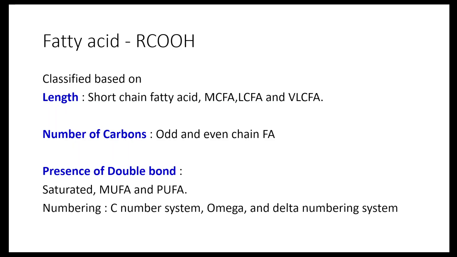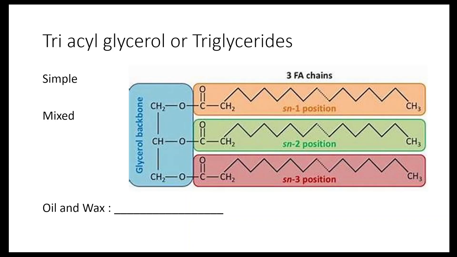Fatty acids can be saturated or unsaturated, having double bonds. Unsaturated fatty acids can be MUFA — monounsaturated fatty acids — or PUFA — polyunsaturated fatty acids. There is a separate numbering system called the C numbering system, going from right to left, and the omega system, which goes from left to right. Based on the omega system, if the double bond is present in the last three carbons it is called the omega-3 series; then there is the omega-6 series and the omega-9 series. That is how fatty acids can be classified based on the location of their double bonds.